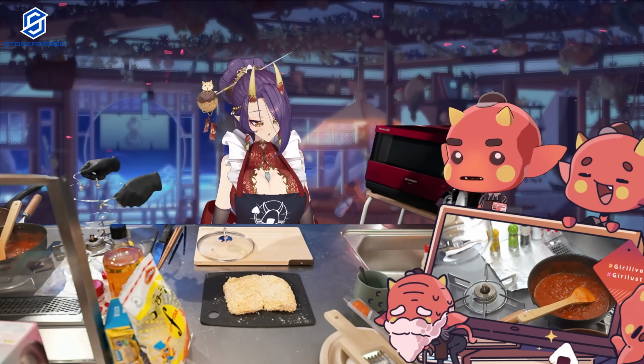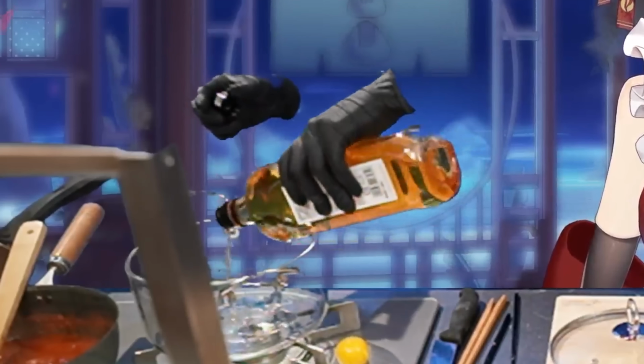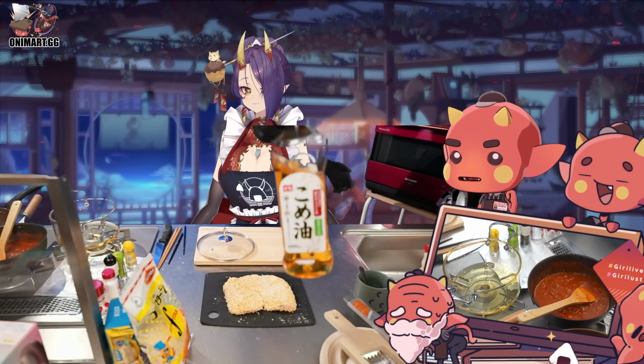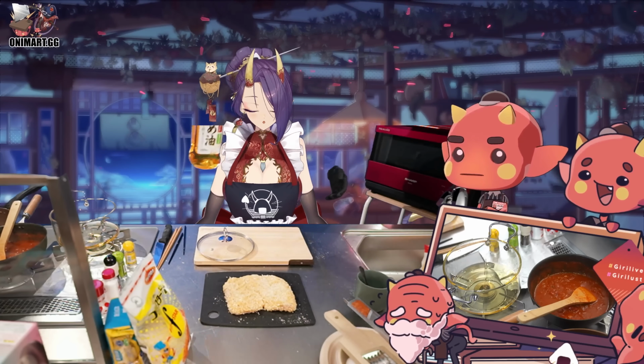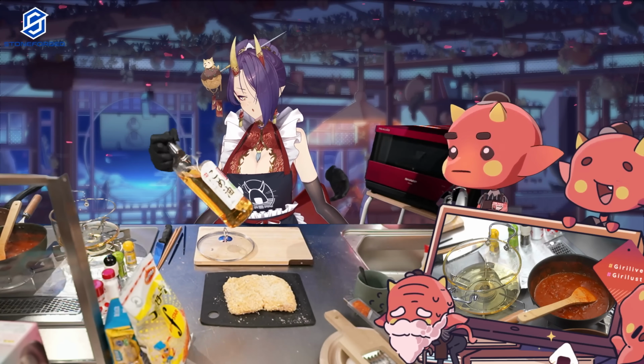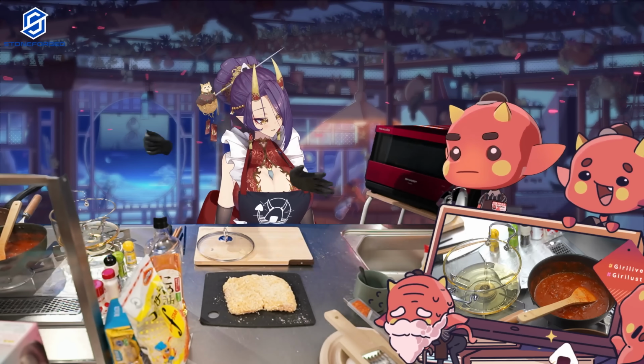We're gonna fry our chicken in this bad boy. Hopefully this is enough to fry the chicken. We're gonna use a lot of oil. This is a rice oil that I'm using. You can use vegetable oil, canola oil, whatever. But in Japan, a lot of them sell rice oil for some reason. And it says in Japanese here that it's good for frying. So we're gonna listen to them.